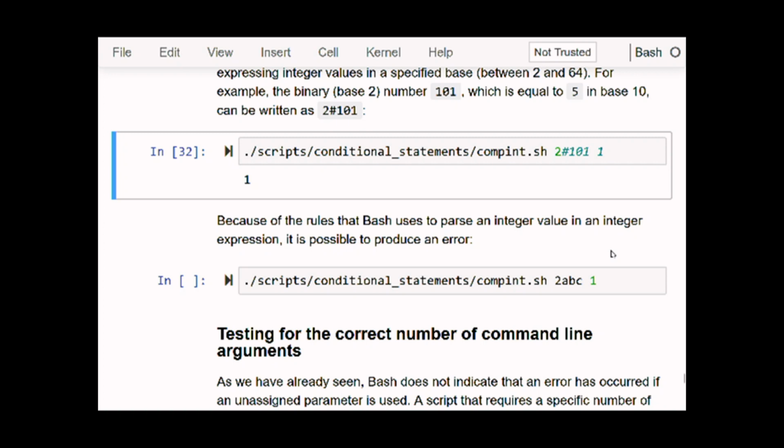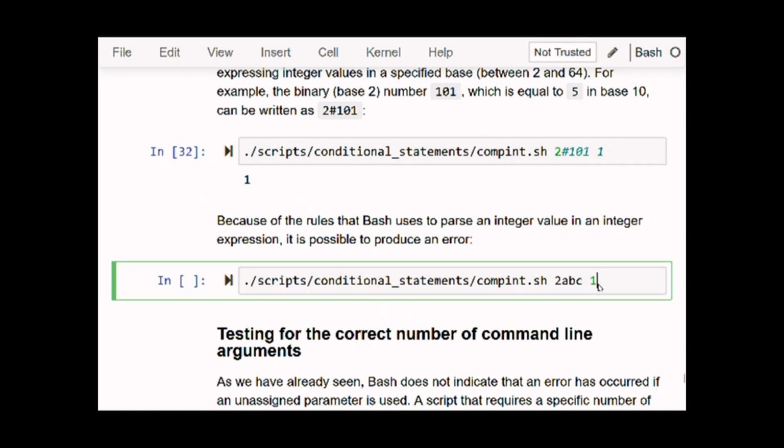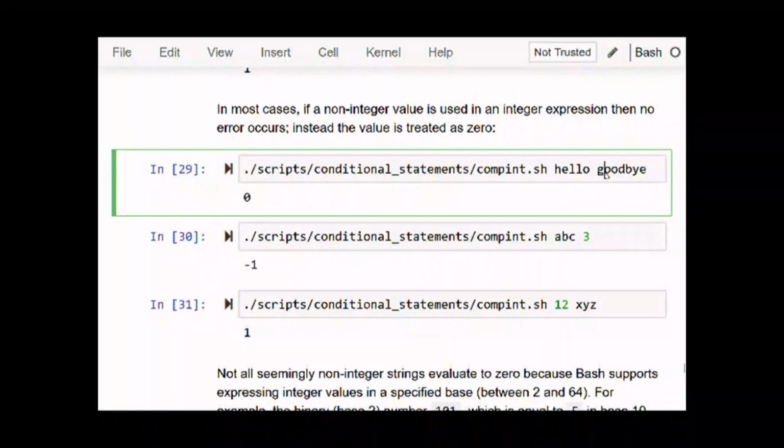And it gets worse because of the rules that Bash uses to parse an integer expression. You can actually end up with an error in this case. Notice that when you just use a string, you never get an error.